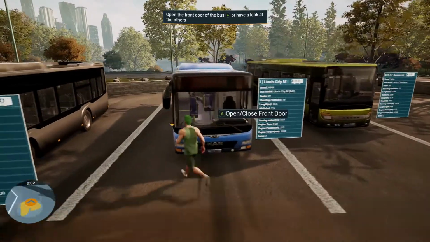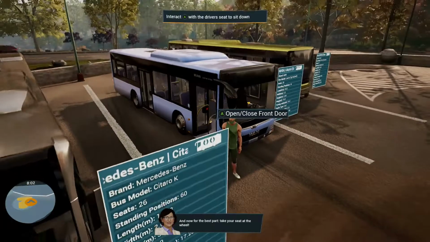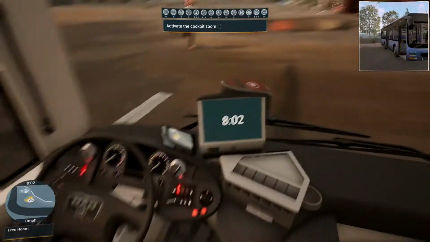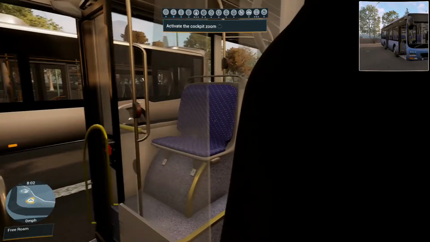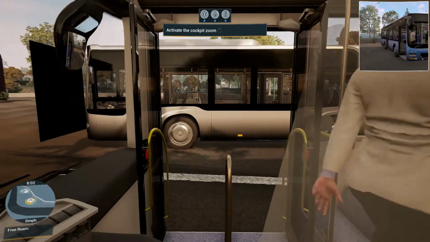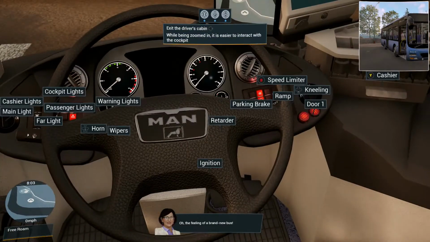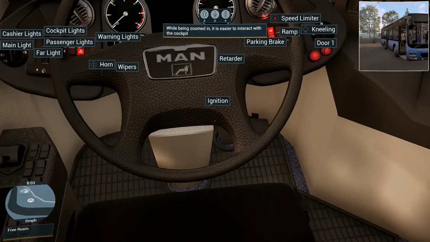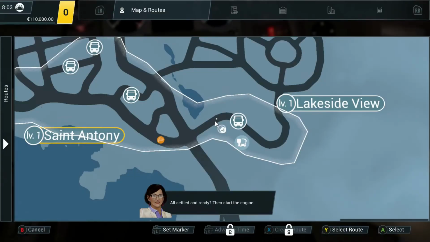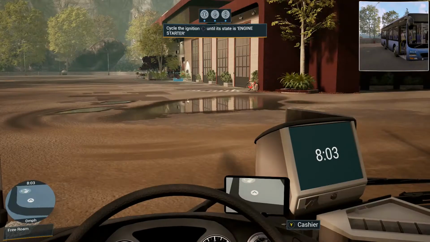I'm going to go with the MAN. Great choice. And now for the best part. Take your seat at the wheel. Oh, yeah. I'm getting in. I'm in. She's here. Hello. Oh, the feeling of a brand new bus. So all settled and ready? Then start the engine. Oh, okay. A different starter for the engine.